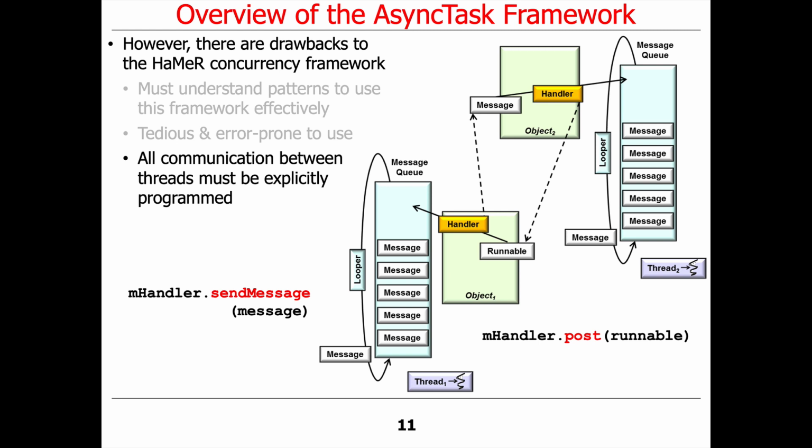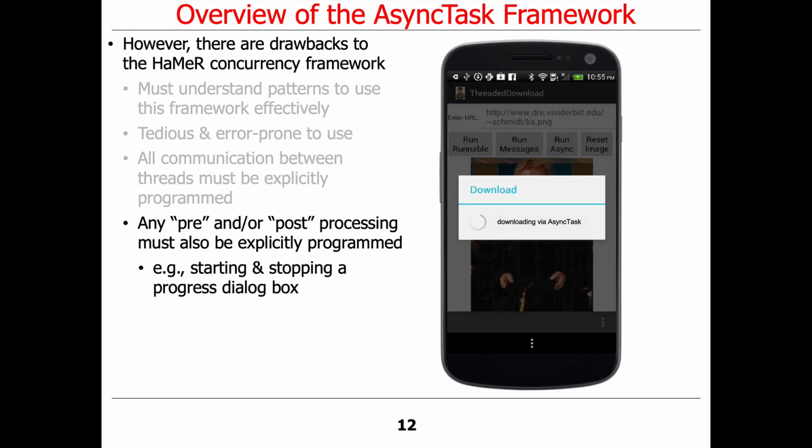Another problem is that all communication between threads has to be explicitly programmed. If you want to pass a message from one place to another, you have to write the code to do that. You have to keep track of it. You have to make sure that the threads are up and running and so on and so forth. So it gets a little bit tricky to program.